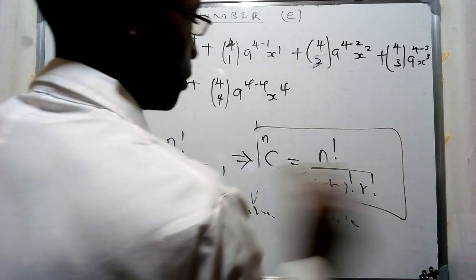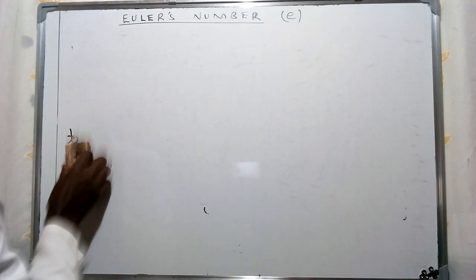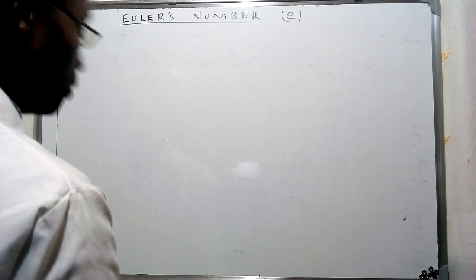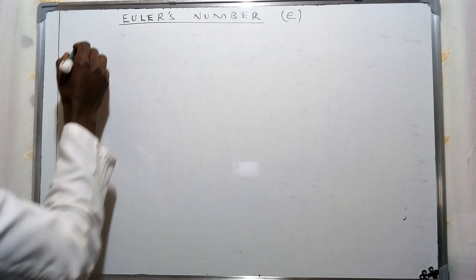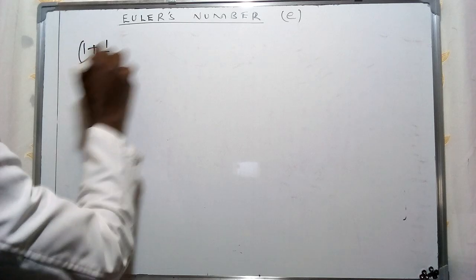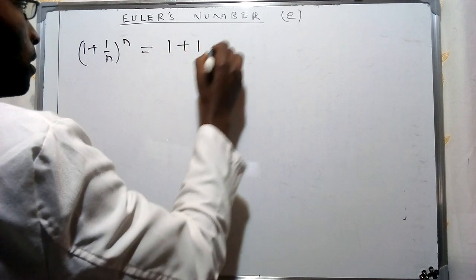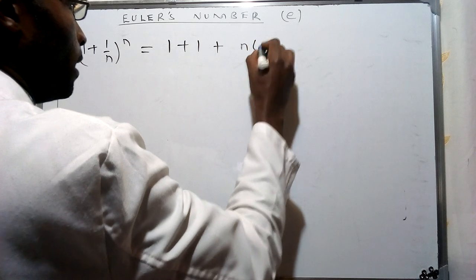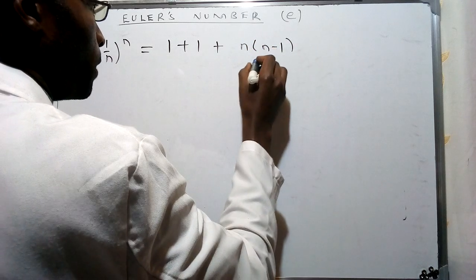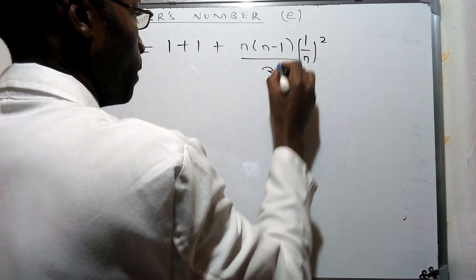And if we consider an expression which we can give in terms of a general representation, I'm just going to give a general representation for this equation, since we have considered a specific one. Now, if we have an expression of the form (1 plus 1 over n) raised to the power of n, this can be expressed in the form of this finite series which I've mentioned, and this is going to form our first term, our second term, and then we are going to have n times (n minus 1) of this term times this value for 1 over n, the square of that, all over 2 factorial.